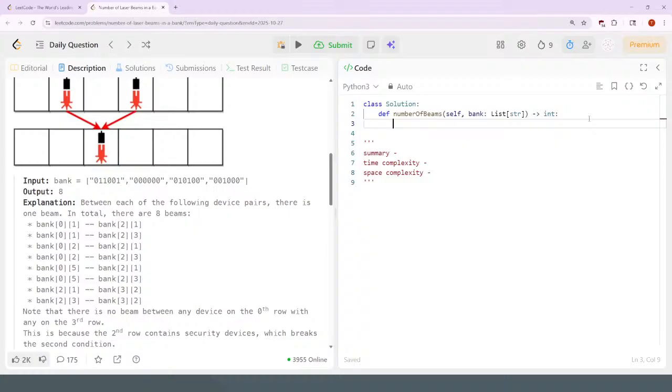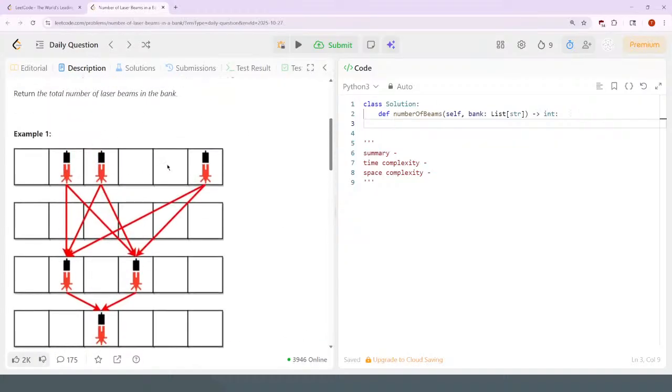Okay, so I think what I'm going to do is count the number of devices per row. And then it's just a multiplication of the number of devices on the previous row with the number of devices in the current row, I think.